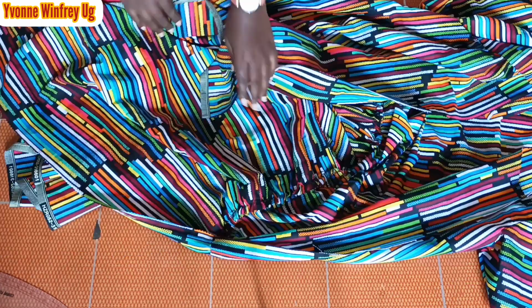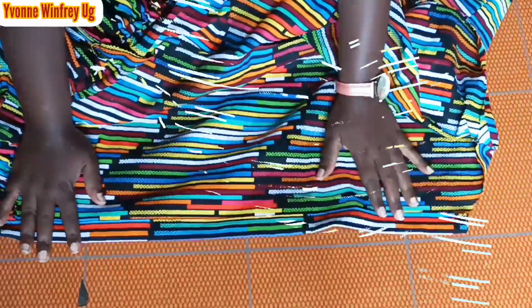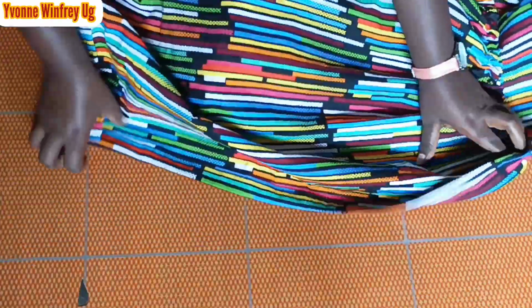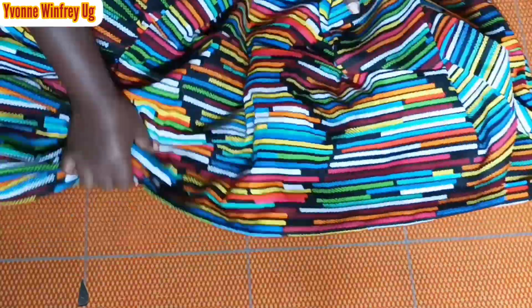So after that, I'll just, guys, double fold by half an inch and finish up the entire hemline, and this is what I got. So you can either add buttons or you can even leave them out, guys. Why? Because this can also be used as a coat, and it really came out so beautifully as a coat.